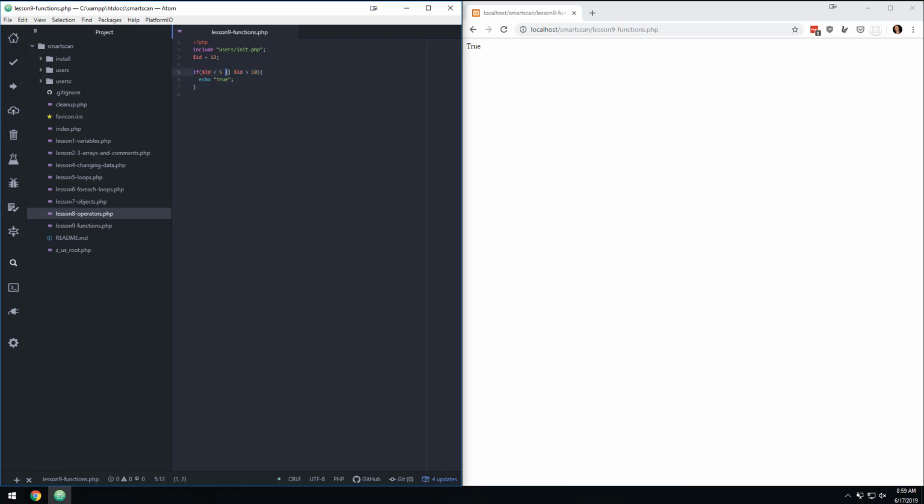Now, another thing you can do, and this is going to come up false, you can say and. So if something is less than 5 and also greater than 10, then it would be true, but that's not true in this case. So that's why we didn't get anything echoed out. You can actually put a whole bunch of these things together, and we'll do some more complicated things in the code, but I wanted to point it out before we get into the course itself that that's something that's possible. So we're going to leave that this way so that we don't have anything messing up our screen.